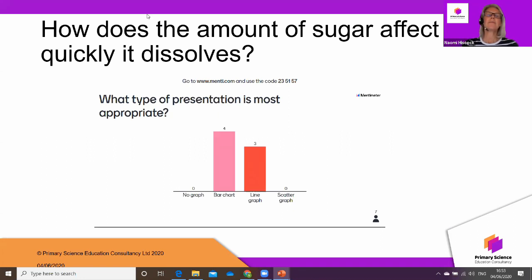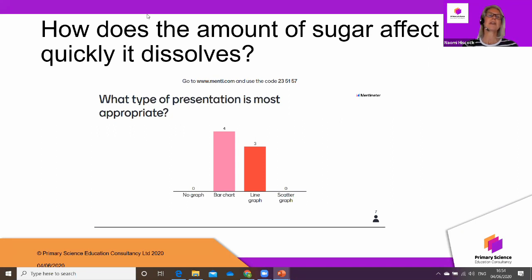Okay, if you're still putting your answer into the Mentimeter, that's absolutely fine. And it's interesting how we've got 2 different answers there. And actually, I don't think either group is wrong, because it depends. I was very vague about how the amount of sugar, if we're talking about a big amount, a small amount, or possibly 1 teaspoon. The problem is with 1 teaspoon, 2 teaspoons, although we can have 1.5 teaspoons. So the chances are, I would say probably it is more likely to be a line graph, although I can't categorically say that you're wrong with the bar chart.